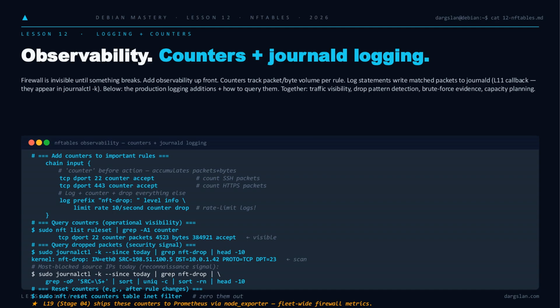From there, journalctl -k, grep nft-drop gives you live attack telemetry. And that one-liner with grep, sort, and uniq surfaces your top reconnaissance sources for the day. In stage 04, these same counters get scraped by Node Exporter into Prometheus for fleet-wide dashboards.